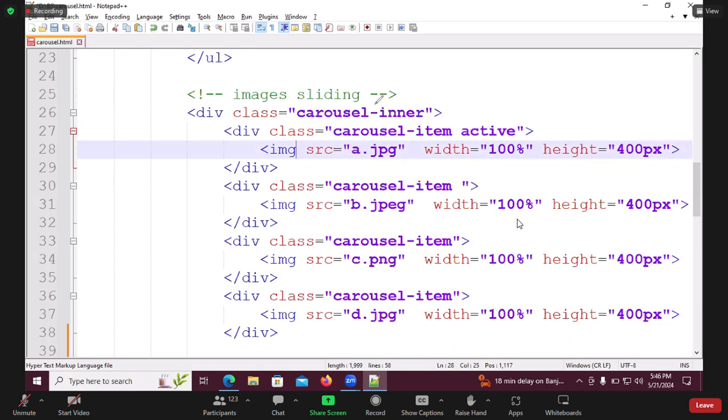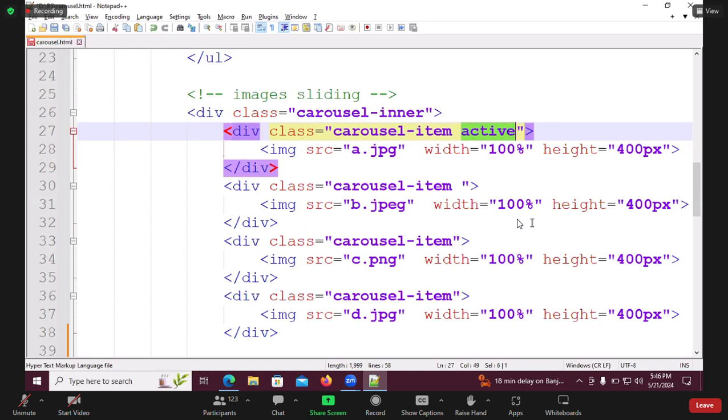In total we used 3 classes, sir. One is carousel inner, the second one is carousel item, and the third one is active. Active is compulsory, yes, sir. Coming to that point, this active class you have to use. Where do I have to use it, sir? There are 4 images available. Use active on any one of the 4 images. The reason is, whichever image you map the active class to, when you load the page, that image is displayed first. So I placed active here on the first image, A.jpg.